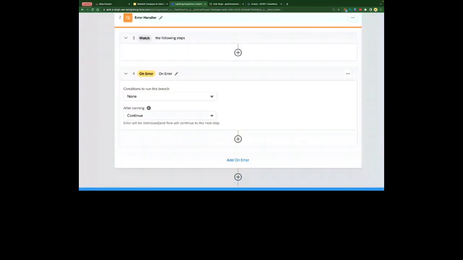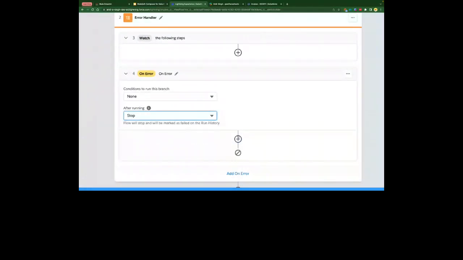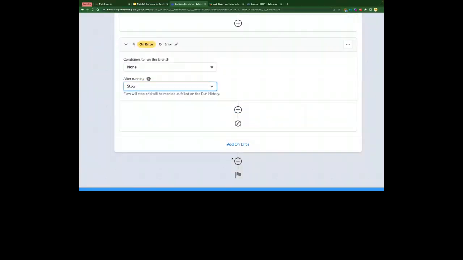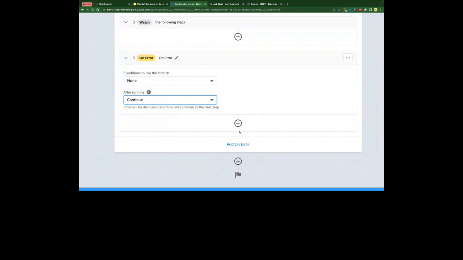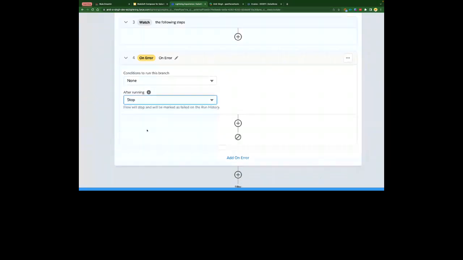Or if you want to have on error stop, it's going to process whatever you have here, and it's not going to let you execute the other steps. But if I click continue, that stop button is not here. So the concept is the same as in MuleSoft, the same is there in Composer as well. We will say on error stop, so that it can stop the execution, and we get to know what the error is.